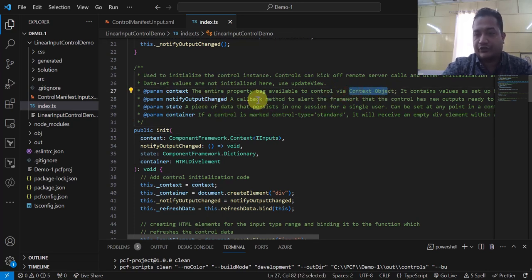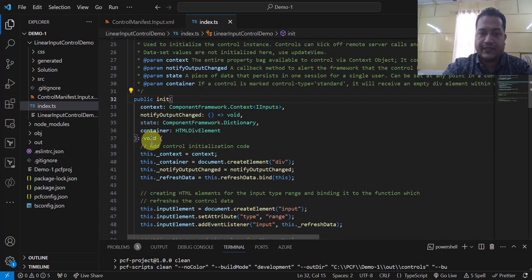Second is notify output change, a callback method to alert the framework that the control has new output ready, which can be rendered on the UI as well. State, which is a piece of data that persists in one session for a single user. Containers, so this is the container. If a control is marked control type equal to standard, it will receive an empty div. So these are some of the parameters which are by default defined in the init method. Init method is always of type void.